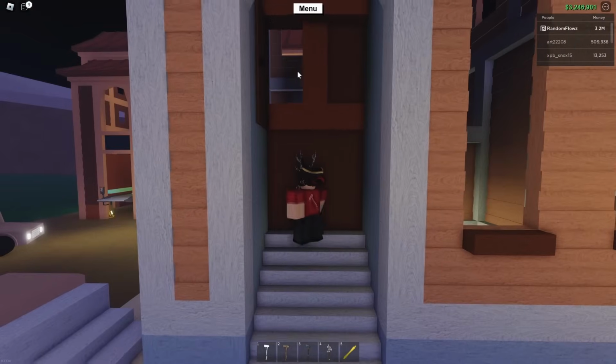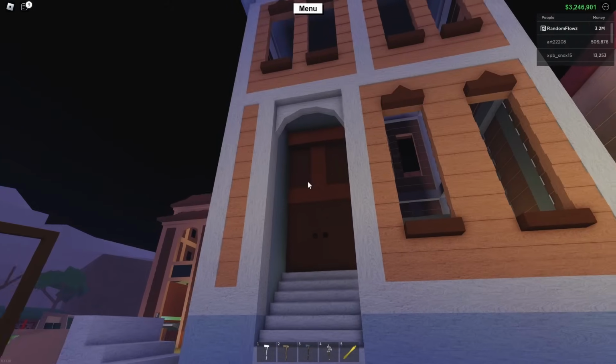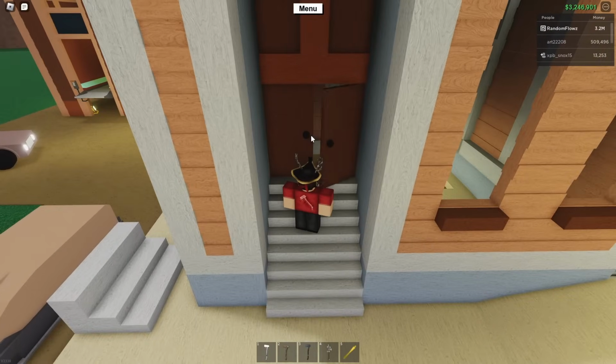Awesome, and now we can close this, and look at that. That's looking awesome. Okay, you can't tell me that doesn't look really cool. And it's done with no glitching. That is awesome. Alrighty guys, next up we gotta build a floor to this thing.